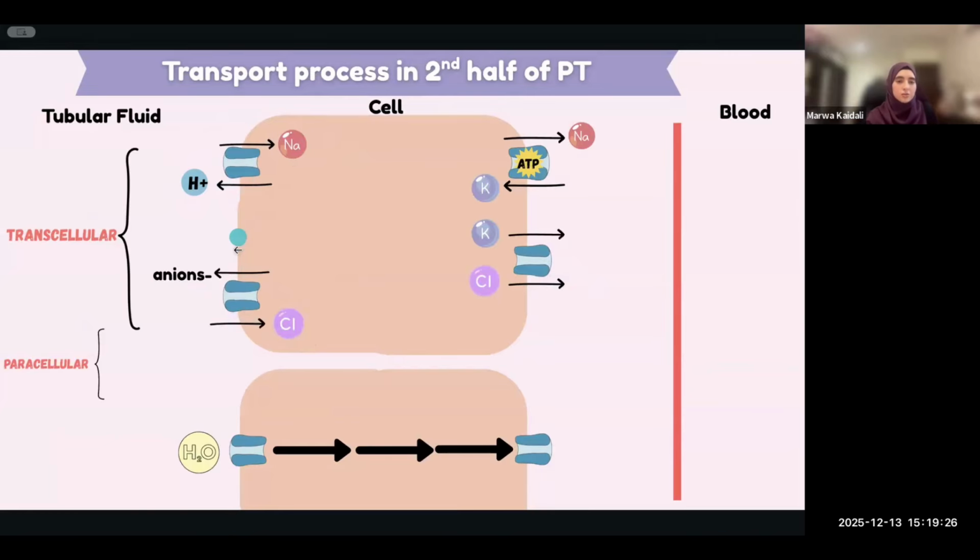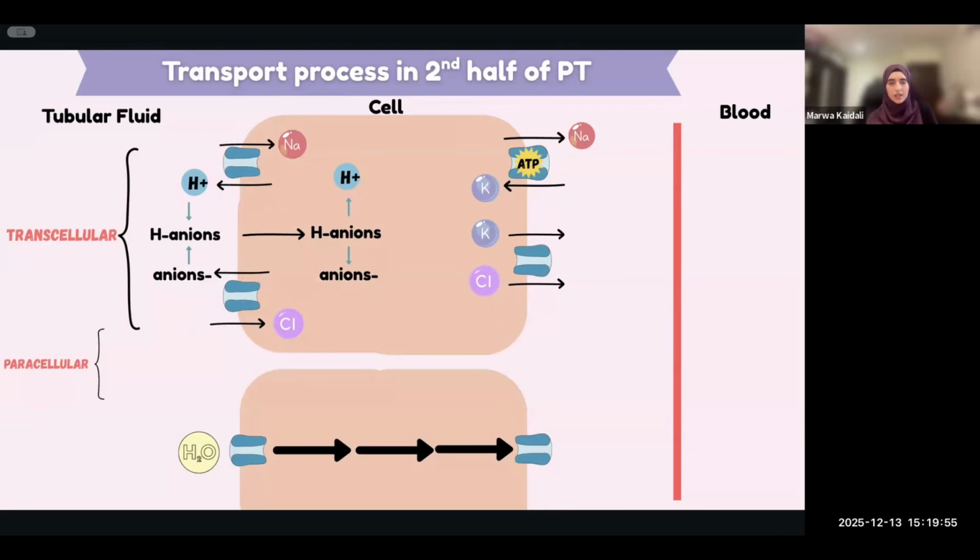Okay, so now these two channels, they're going to work together to help reabsorb sodium chloride. What's going to happen is that this H plus and this anion, they're going to combine together, and then they're going to come back inside of the cell and then dissociate. The purpose of this happening is so that the H plus can go back to its channel and keep this channel recycling, or just keep on working. And same thing for the anions. They're going to keep on going outside so that this channel keeps on working and we're taking in more chloride. So essentially, we're basically taking sodium chloride inside of the cell.